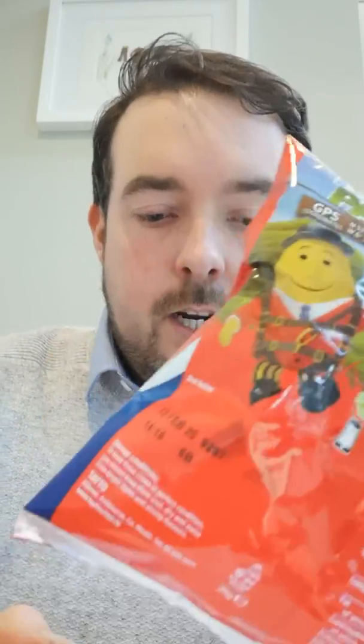The next thing I'm going to look at is a packet of crisps. And what I will say is I'm not promoting or telling you not to eat any of this stuff. I'm just using examples so you can understand how the labels work. Obviously, the old packet of potato is great. But one of the things on here I'm just looking at, they have flavorings here. And the flavoring in this is E621.